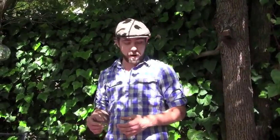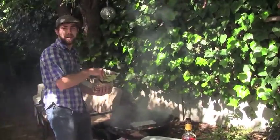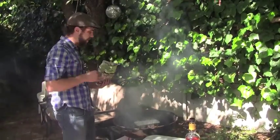Summer's on its way and barbecue is going to be in full swing. So what I wanted to do is figure out a way to incorporate my barbecue with a cocktail. Today we're doing a West Texas style barbecue since I'm from West Texas.